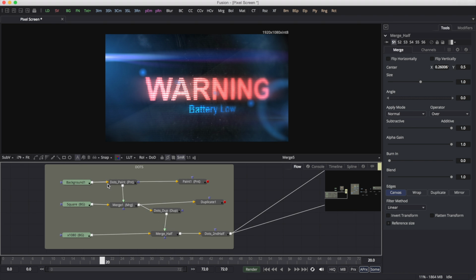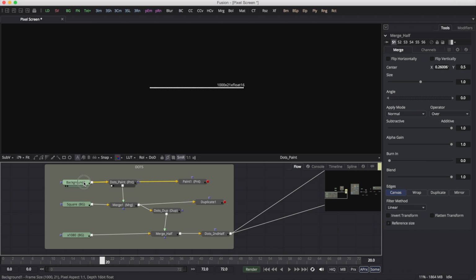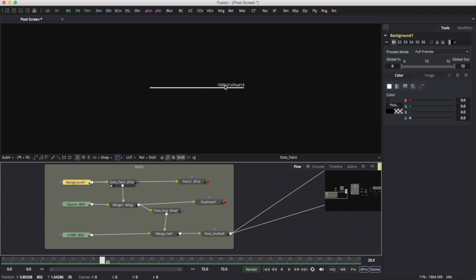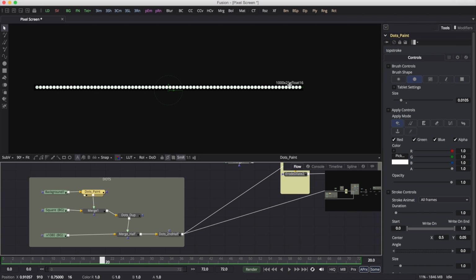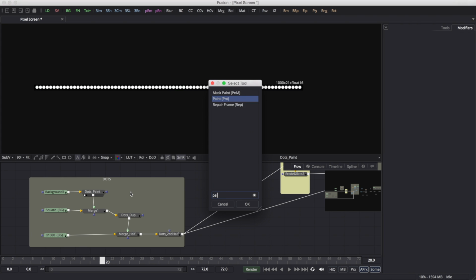So what we've done is we're using the paint node, and I've never really jumped into the paint node here in Fusion, so this was a big trial and error for me. But after quite a few nights of banging my head, I think I've gotten something. Let's jump into it. We've got our paint node. We've created a background layer here that's 1000 pixels wide by 21 high. We made a polyline, which is basically like a mask line in After Effects. So let's quickly create that.